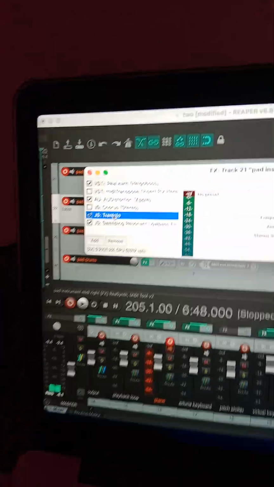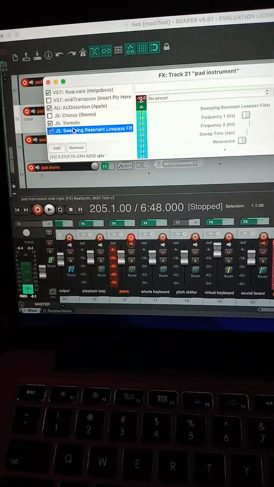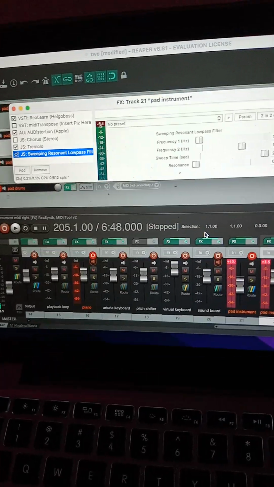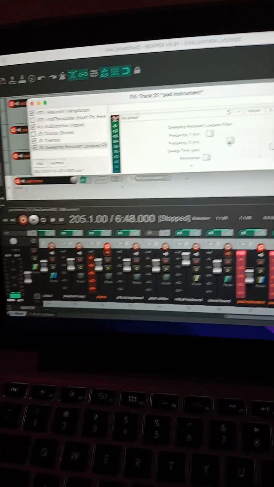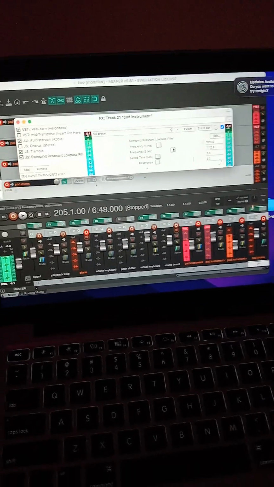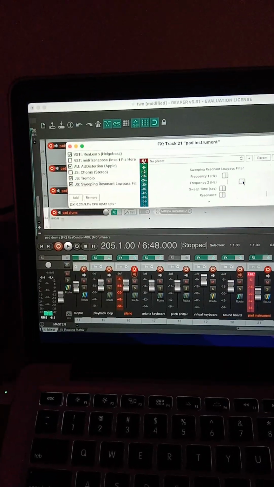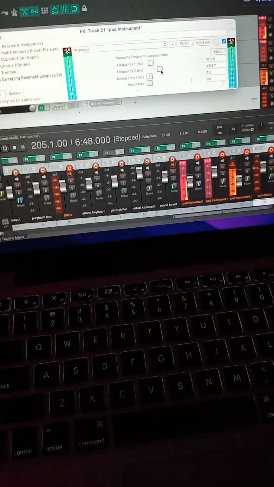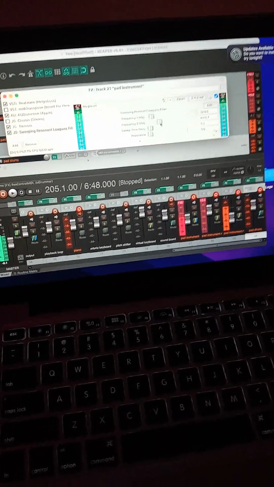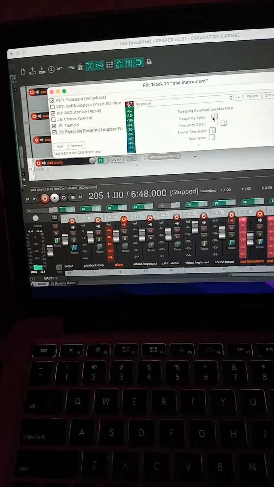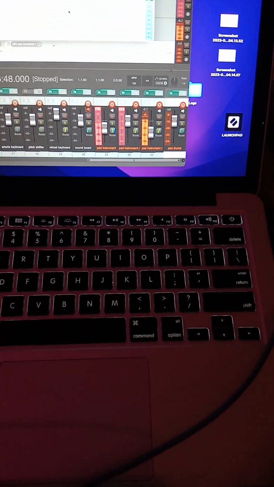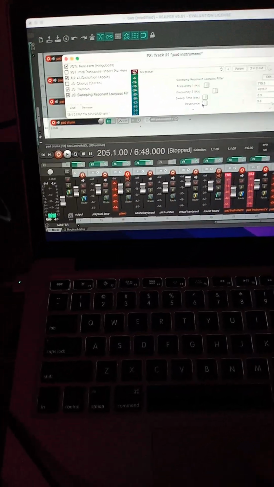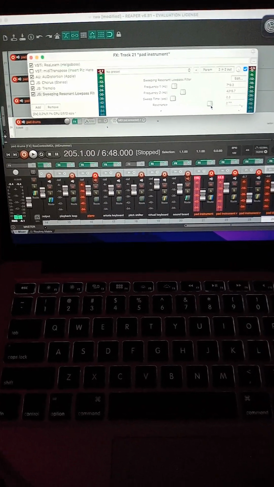So I am not using that. What I'm using instead is some built-in Reaper plugins, which seem to work okay. I've got this sweeping resonance plugin. I accidentally set this thing too high. I think maybe you want it to be a bit more like that. Sorry, you just get to watch me play with some settings. I changed the resonance, that's what was wrong.